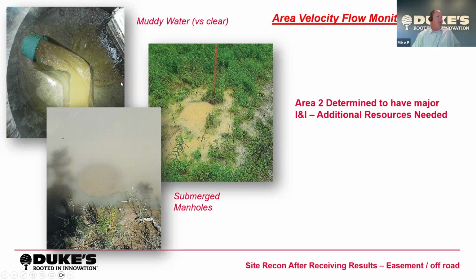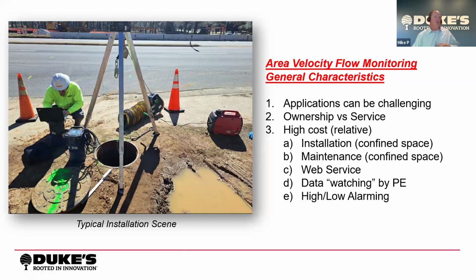This is muddy water, and the utility here sent this over to us. They got the project results and decided, when they had another rain event, let's walk out in an easement area off road, and they saw this live. You remember the graph went straight up, and it also came straight down. So if they weren't out there during the rain event, they would never see this. That's the end part of that story. You can see the manholes are submerged. There's a manhole here in this second picture that produced a lot of additional sewer flow.